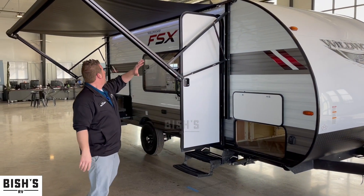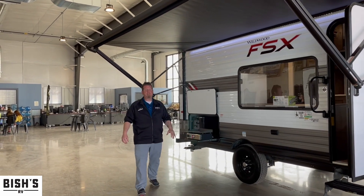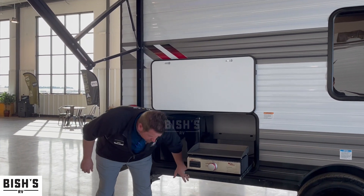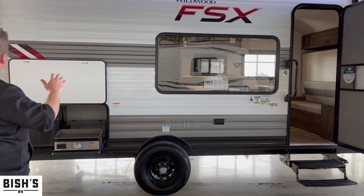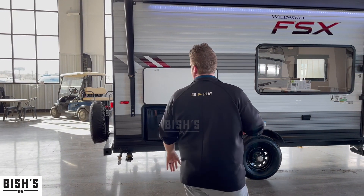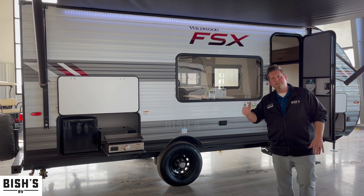Down the passenger side, we have a nearly full-length lit awning, so you can hang out outside with the kiddos, still enjoy the night, and just have a good time camping. On the back corner here, we have an awesome little griddle grill, and next to that a little stove. This griddle grill plugs right into a propane connection on the back of the camper — it connects just like an air compressor hose, a quick connect, plumbed right into your propane tank on the front. Massive windows all the way around this camper for natural daylight so you can enjoy looking outside while you're at the lake. Along the rear, you do get a full-size spare tire connected right to your bumper where you can also store your sewer hose.